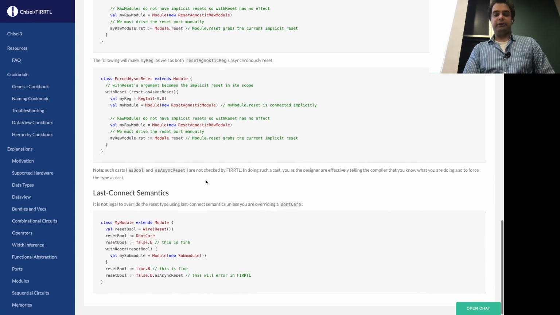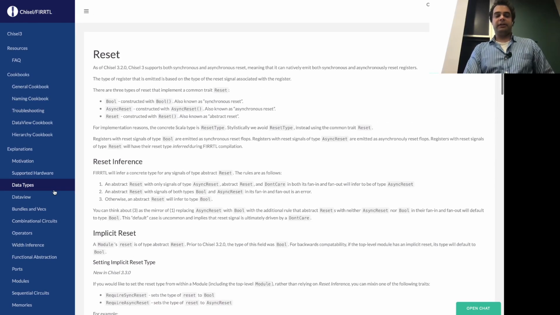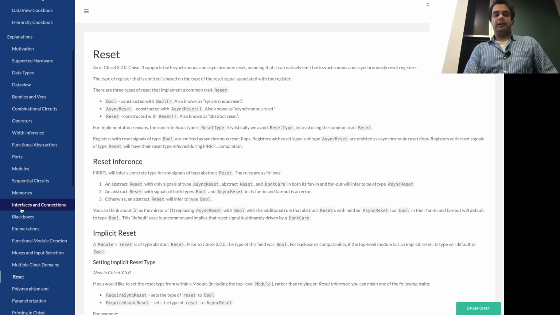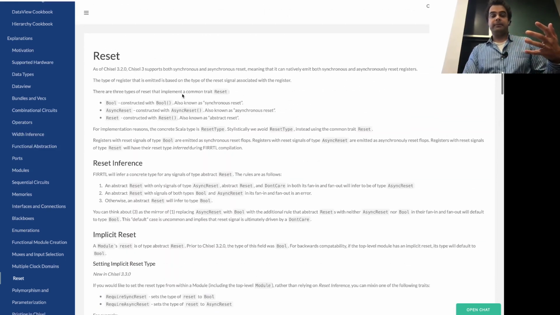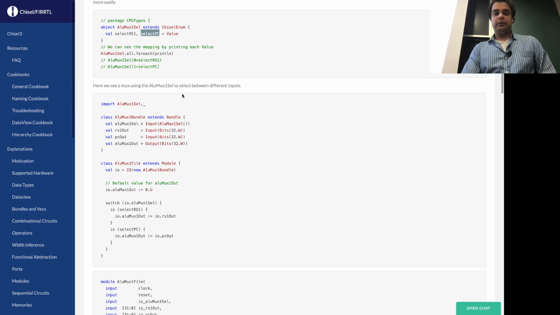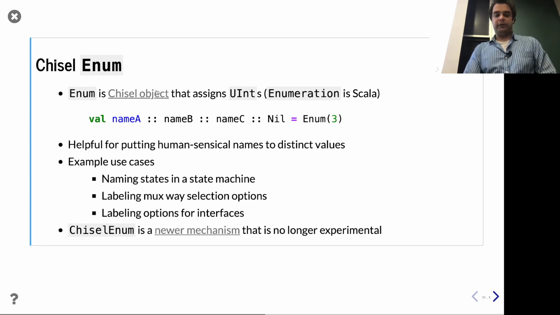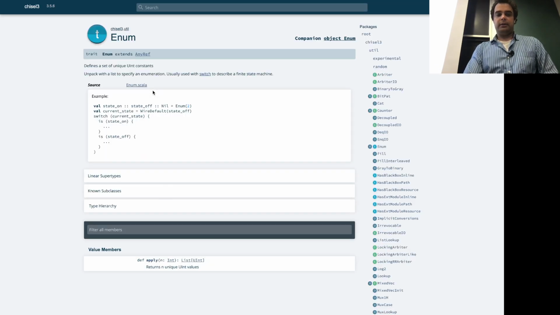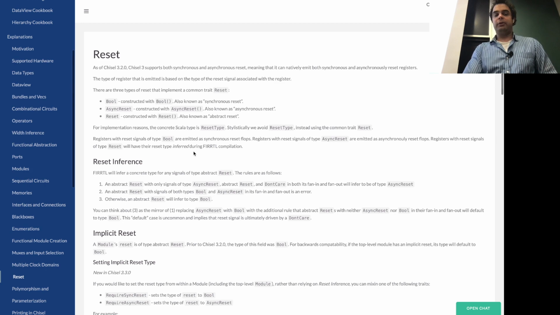So maybe this is a good time for me to go to the documentation for a second. They did a nice job with Chisel. There are two levels of documentation. What you're seeing right here is what they call the cookbook, where they're explaining various things. For a particular language feature, it has prose with a code example explaining what's going on. There's also a more traditional hierarchy document, your more classic API document, going through and listing all the methods and that kind of stuff. Depending on what you want, I spent a lot of time with this one, but if I was learning this, I'd probably spend more time with the cookbook, looking at the feature list on the left and seeing how they match up.